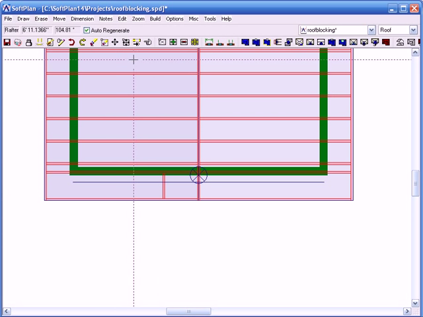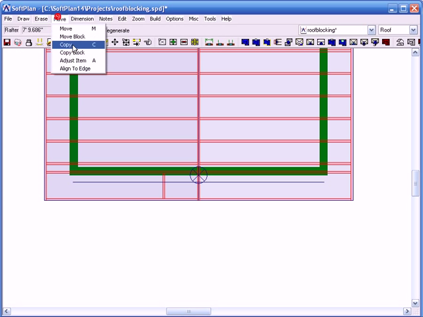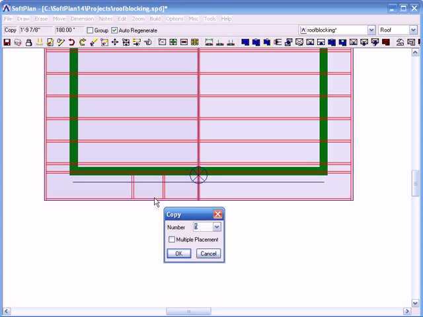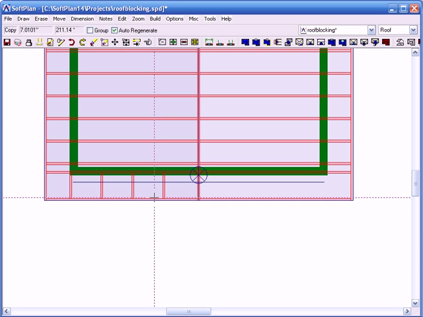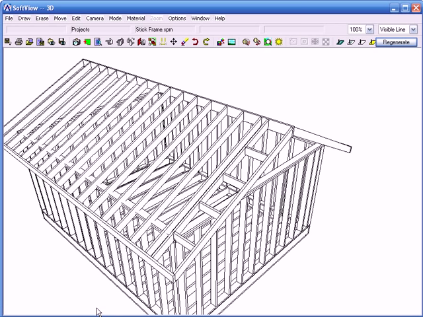Now I can also take this, and I'm going to copy this downwards, and I'll just guess for now and type in 3. And of course, Control C will actually recalculate everything. So we'll give that a second here, and I'm going to switch over to 3D. So you can sort of see the ladder set or gabled end blocking is in there.